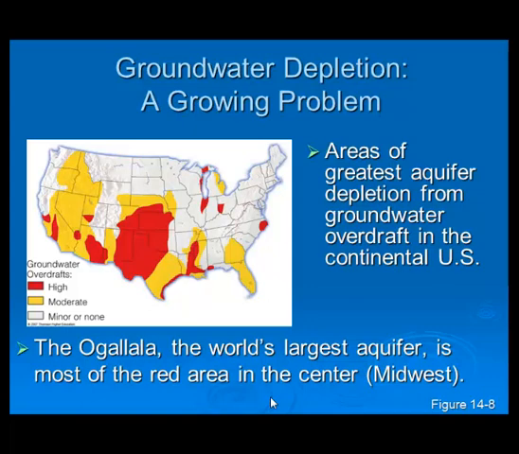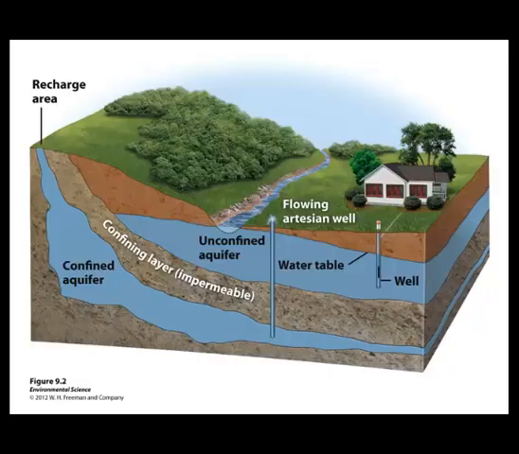Like most confined aquifers, it takes thousands of years to recharge. It doesn't recharge just by raining, like an unconfined aquifer does. Let's look back at this picture. The unconfined aquifer can be filled up just by the stream filling up, and a stream can fill up and flow over very quickly just from a bunch of rain coming in.